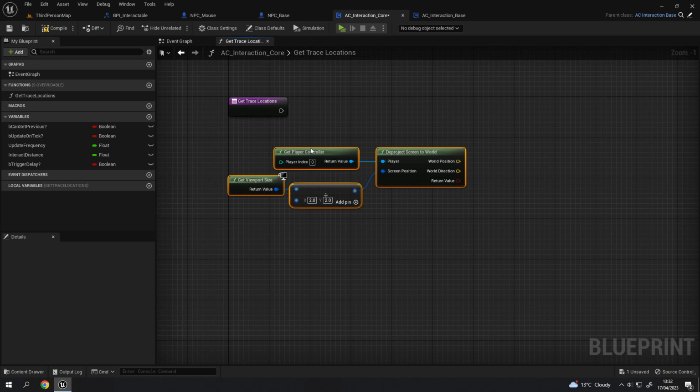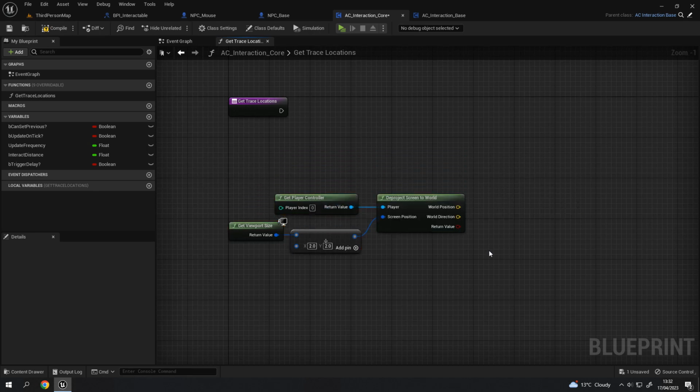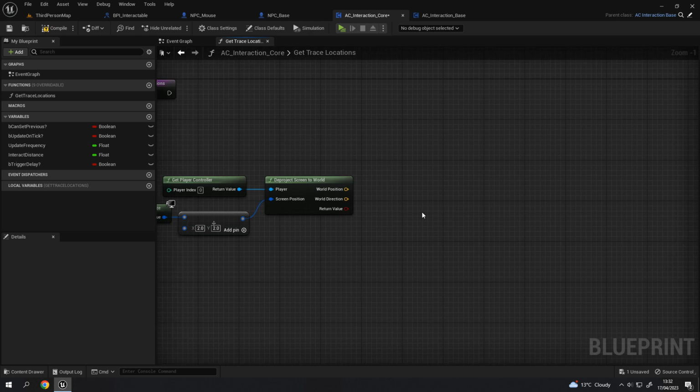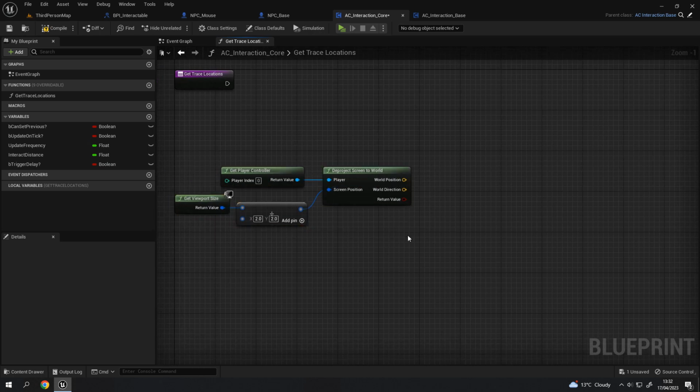The next one I want to do is look at finding the end position. The way that I want to do it in this particular case is based on the character location itself, so the actor location.